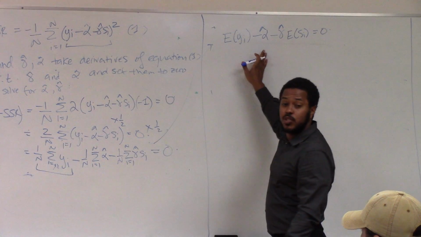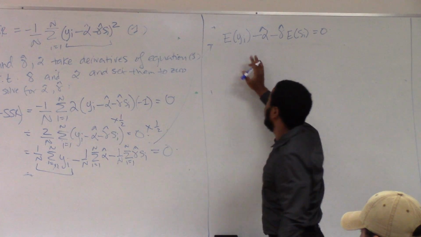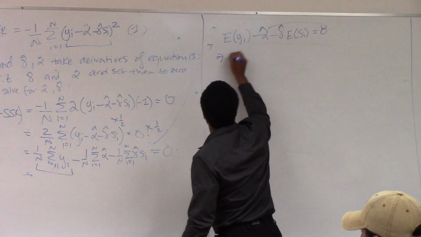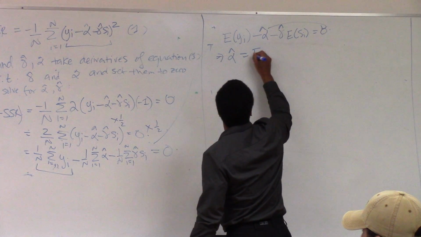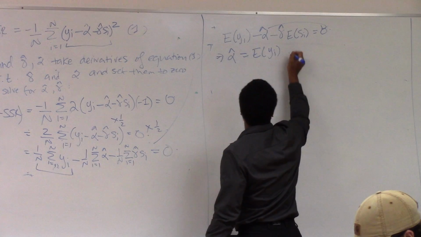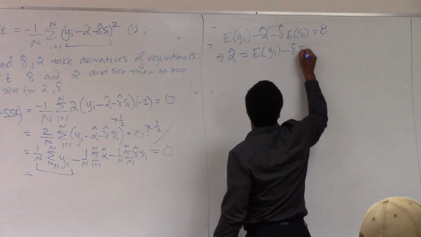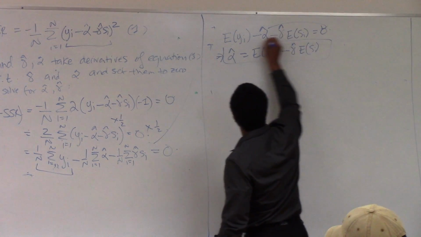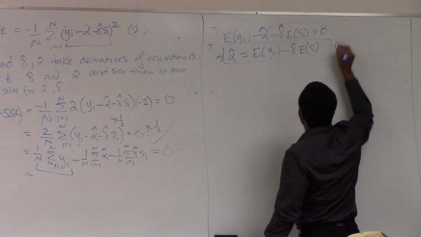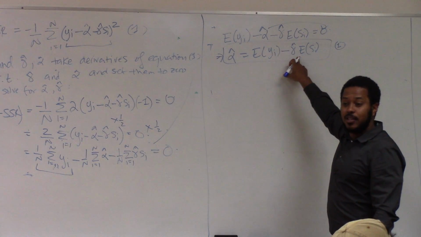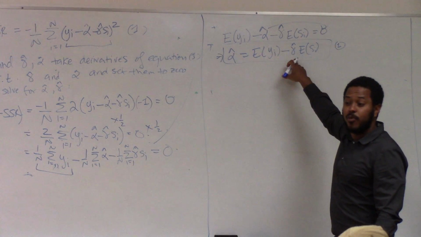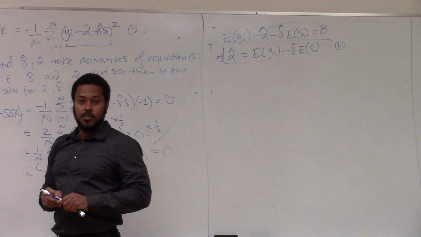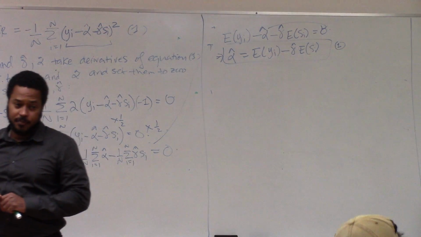So we want to solve this for alpha, right? And so we can take this alpha over to this side and just say this is going to imply that alpha hat is going to be the expected value of log wages minus gamma hat times the expected value of years of schooling, right? So this is our first equation. However, we still have this alpha hat in terms of gamma hat, which we have not solved for yet. How are we going to solve for gamma hat?